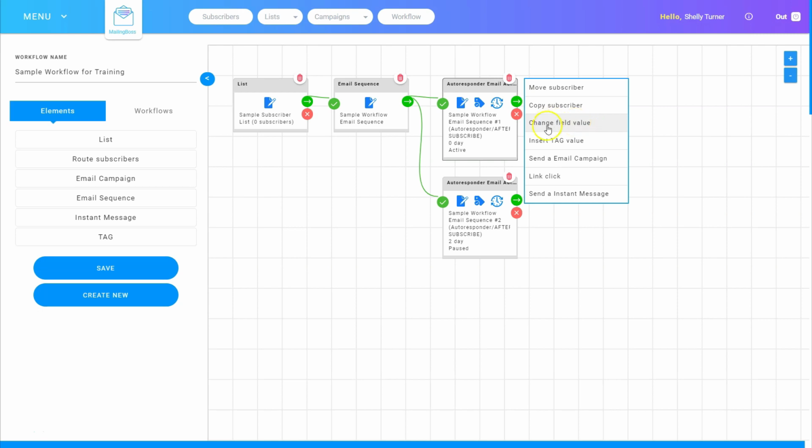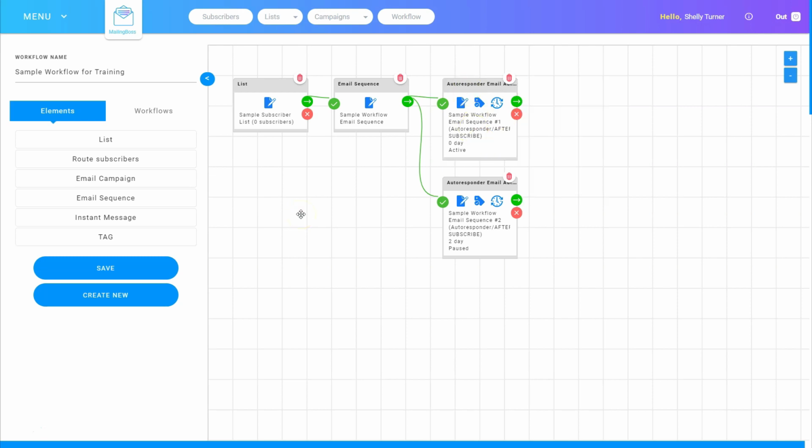You can insert a tag value on that subscriber. You can send them another specific email. If they open this email and click a link, you can activate another action. You can send them an instant message using our SMS text messaging feature. So there's lots you can do if they open this email.